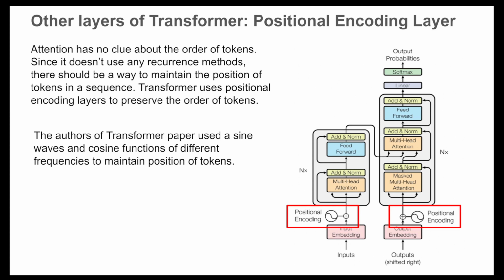But what they found is that using position encoding layers improves the performance, and that makes sense since attention has no clue about the order of the tokens. In the previous part of this video, we saw that attention is permutation invariant, so it really has no order of the things. If you change the order of the tokens, the output doesn't change. So we really need to keep the order of things, and this was done using position encoding layers both at the encoder and at the decoder.